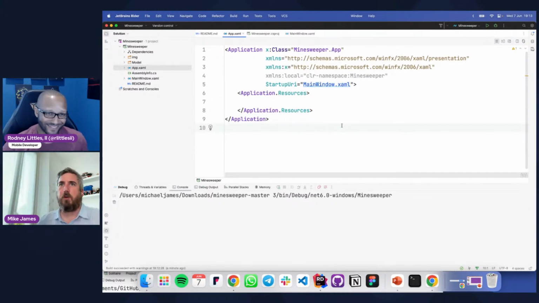So if you've got an internal line of business application that's been stuck on Windows and half your employees are using Mac or Linux or whatever, well, now we can take that application and put it in Teams so that it's in the chat application that your enterprise is using for everything. So we are super excited about the future with XPF. But that's it for demos. I'm all done showing you the magic of XPF.